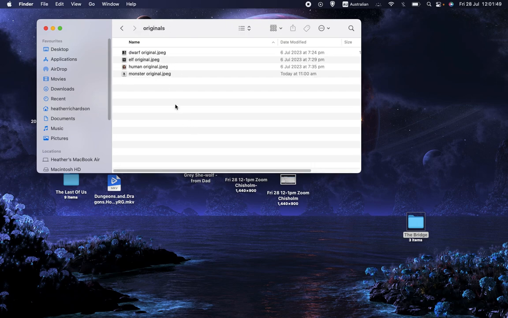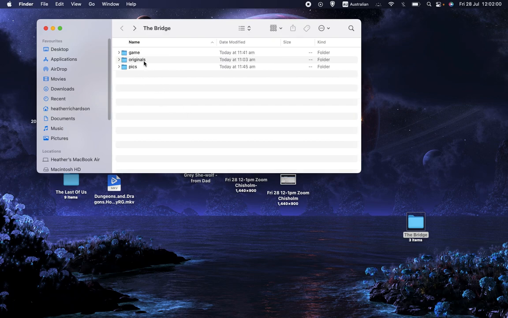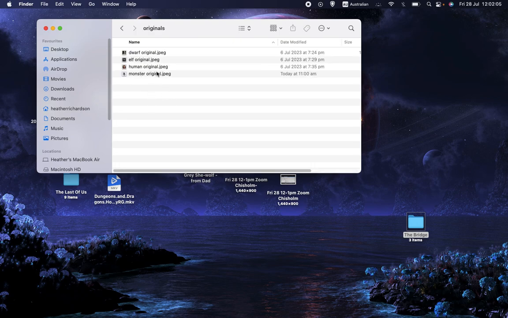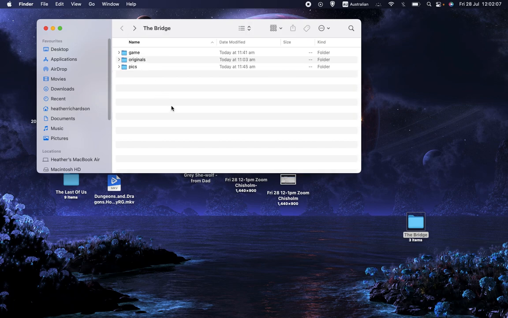And then I've got originals, which is a folder for the original versions of the pictures, because I actually edited them, I shrunk them so that they display better in the game. And you may ask, well, why would you bother having a whole folder full of originals that you're not going to use in the game? Well, the reason is because when the game's finished, you might delete this, but while you're making the game, you may find that you change your mind about what editing you want to do with the pictures. And this actually happened to me.